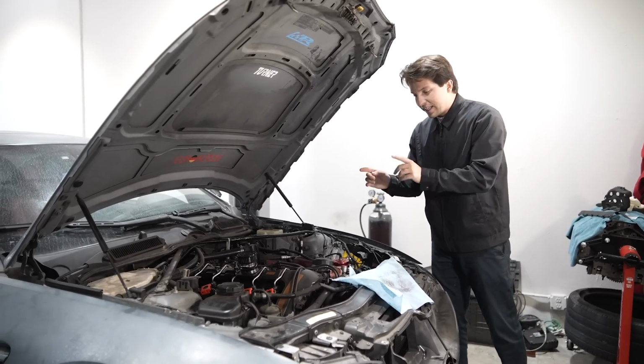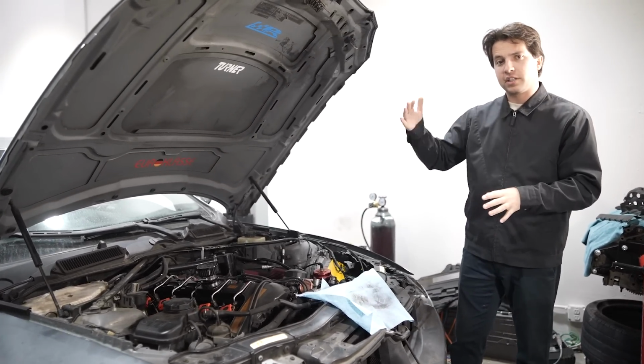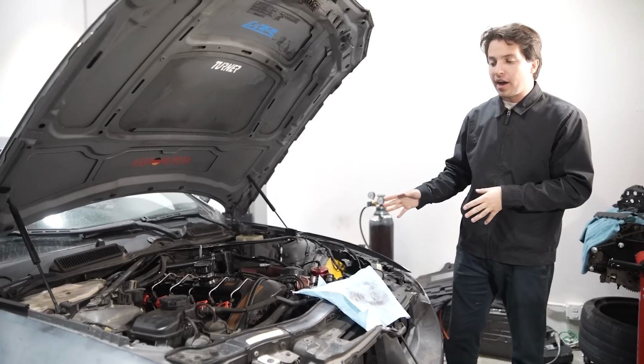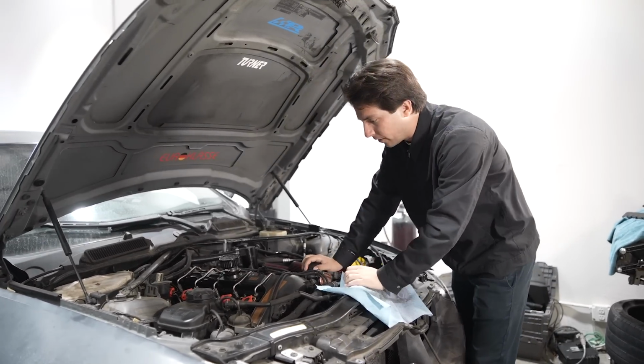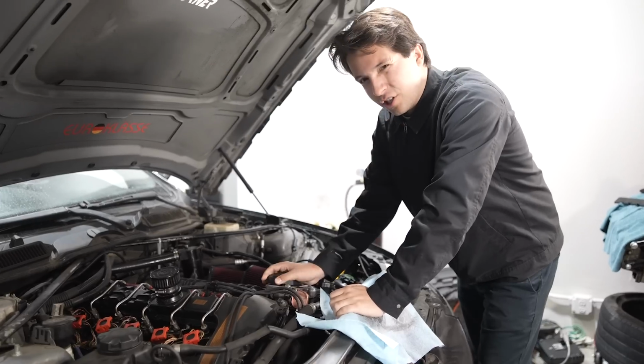Okay, alternator's in. It is charging. It's charging a little bit high, but what I want to do is let the car idle, see if it drops. But before I let this car idle for a while, I want to take a look at the oil because we haven't really done that yet. And we should probably change the oil.